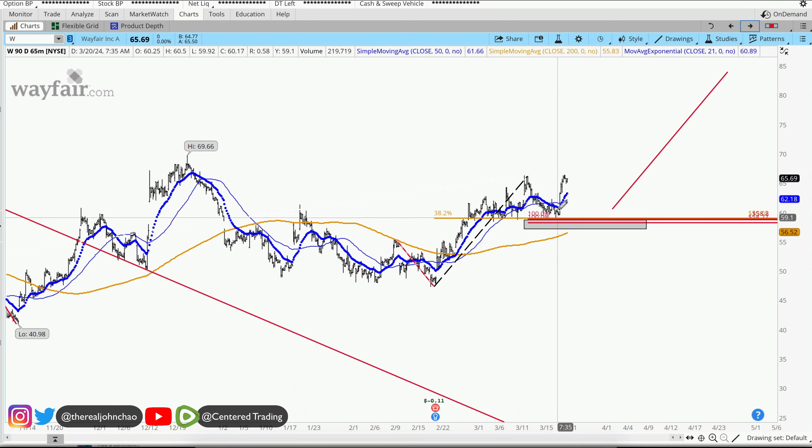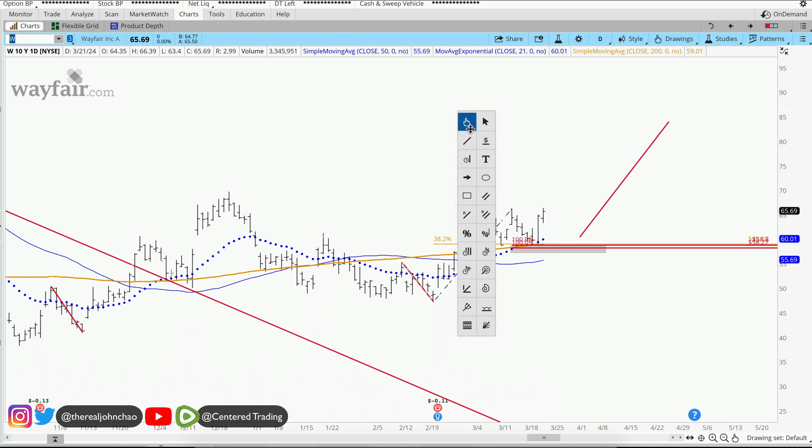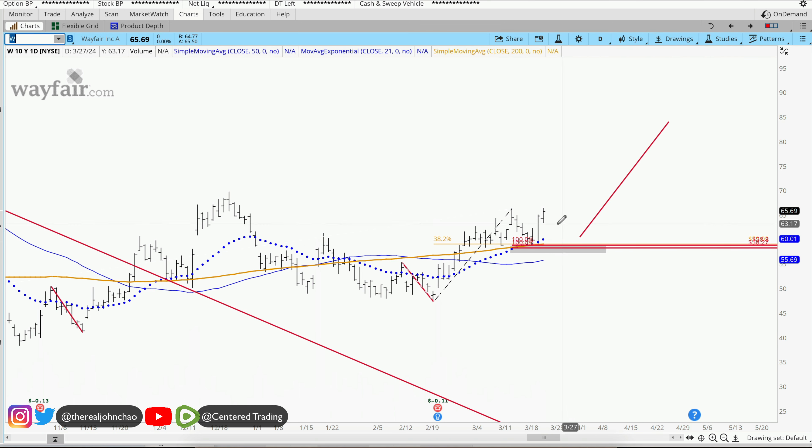On the hourly chart, we're also trading nicely above the 200 moving average on the hourly. Not financial advice — when market opens, if this chart is still demonstrating strength back to the upside, then consider position sizing going long, but you still need to set your stop loss below this pivot low.